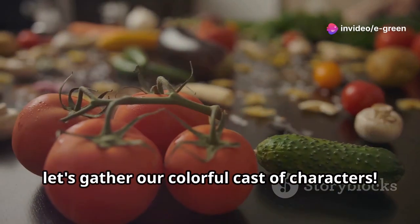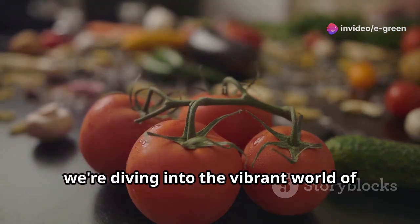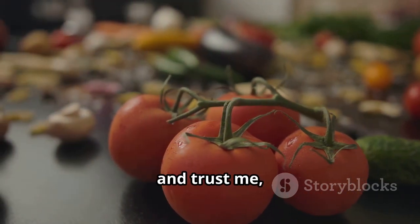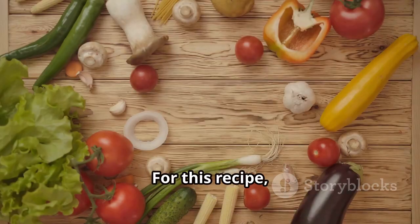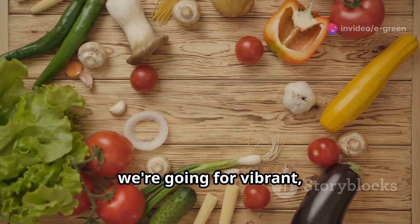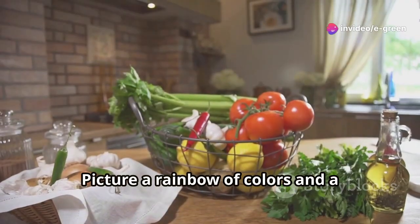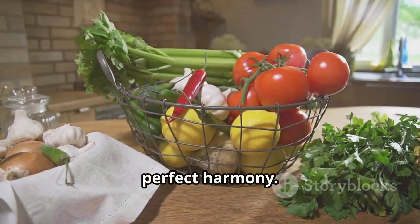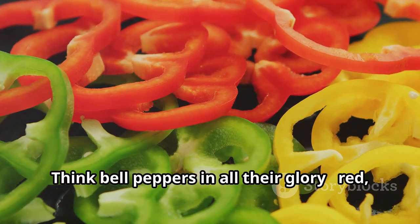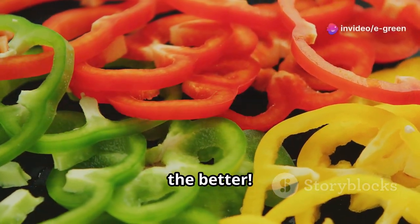Alright, let's gather our colorful cast of characters. Today we're diving into the vibrant world of garden fresh vegetables, and trust me, it's going to be a feast for the eyes and the taste buds. For this recipe, we're going for vibrant fresh veggies that'll shine on the grill. Picture a rainbow of colors and a symphony of flavors coming together in perfect harmony. Think bell peppers in all their glory. Red, yellow, orange. The more colorful, the better.